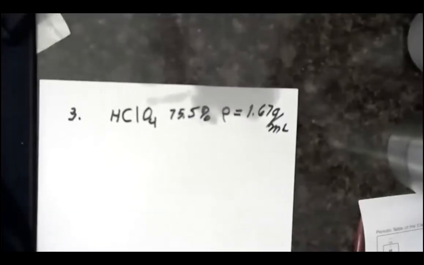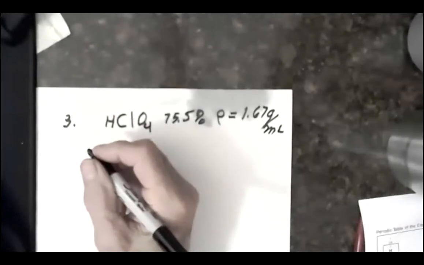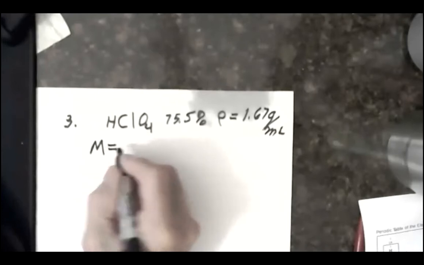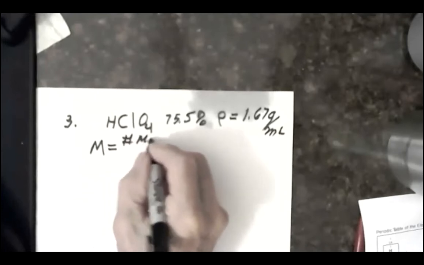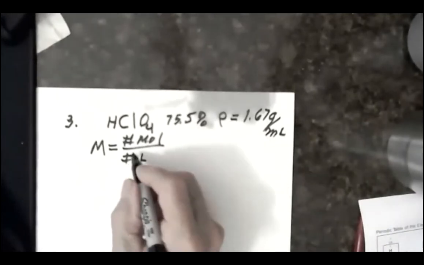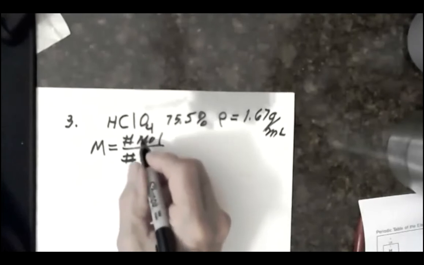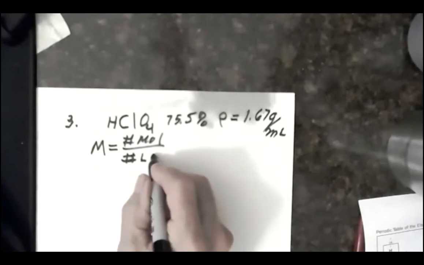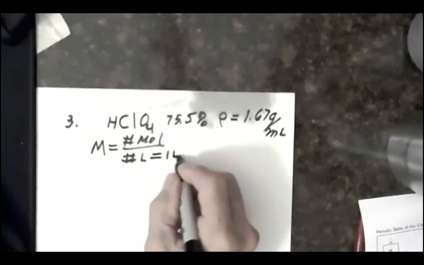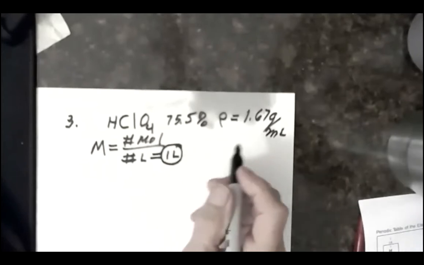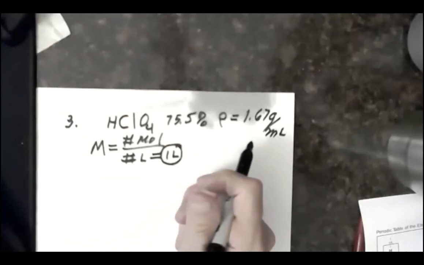Okay, let's get that over so you can see my pad a little better. Okay, so there is the data. It wants to know what is the molarity. So again, it's asking for molarity. So that means I've got to have number of moles, and I have to divide that by the number of liters. It doesn't matter what the two numbers are, I'm going to have to divide them out. So you know what I'm going to do? I'm going to make this denominator 1 so that I can divide that. I mean, even I can do that without making a mistake. Okay, to divide by 1.